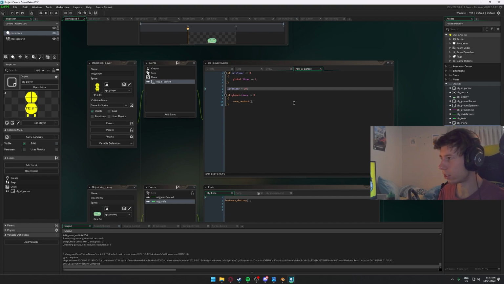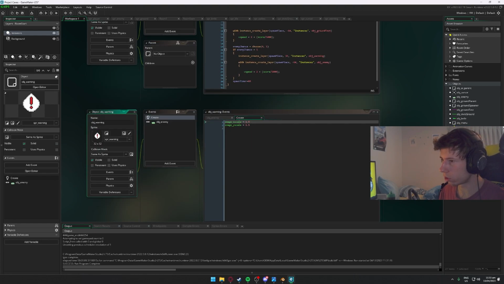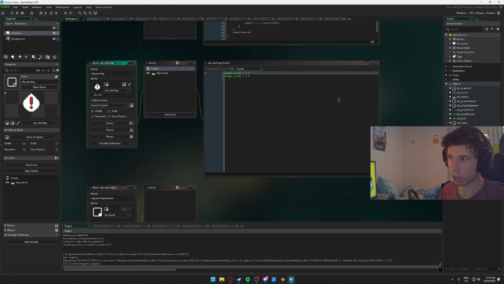What else have I added? I've added warning symbols. This was a last minute addition. I don't know if I will be keeping this fully. I probably will, I've already made it, but it may just be a toggleable setting, if I can figure out how to do settings in the future. This is really simple. It's just adding a simple warning sign, and this tells you where the next enemy is going to be. This is just to make it a bit easier for you.